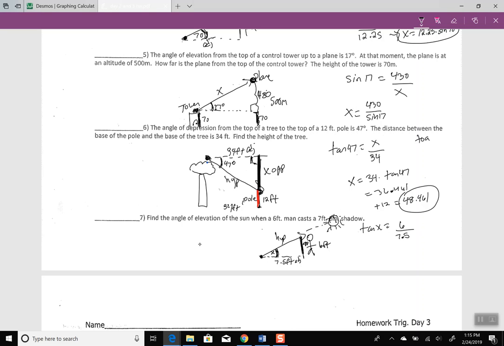And again, if I had 6 inches, I want to convert that to feet. I know inches on the bottom will cancel with inches on the top, but now I've got no units. So I need to have the unit I want to end up in, feet, and that particular conversion is in 1 foot, there are 12 inches. 6 divided by 12 is 0.5 feet. And then you find the angle by taking the inverse tangent of 6 over 7.5. Okay, and those are the solutions for the day.